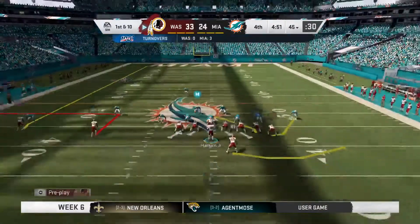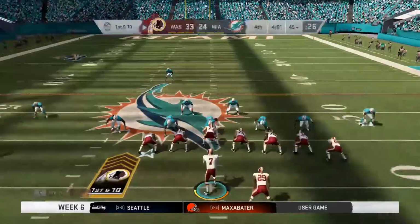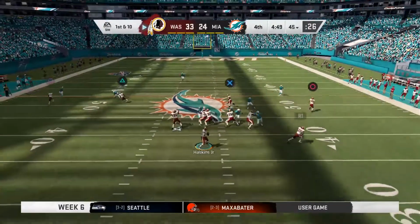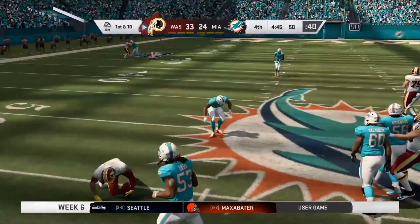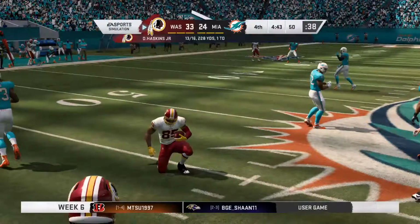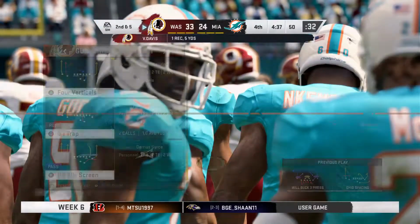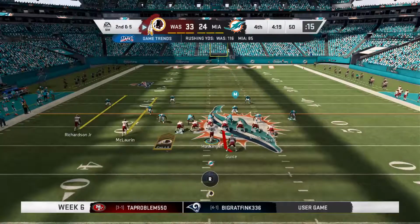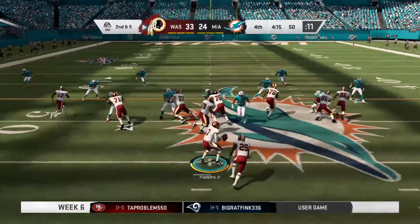Absolutely. It was a 2-possession game. It is a 2-possession game at this stage in the 4th. They needed points out of that drive. And obviously now, no chance at all to get those points that they so desperately needed. They'll pass there over the middle to start things out. And he'll get it out to midfield. Looks like they'll spot it right at midfield at the 50. 5 yards on the catch there. Brings up 2nd down. 2nd and 5 after the 5-yard completion on 1st down.